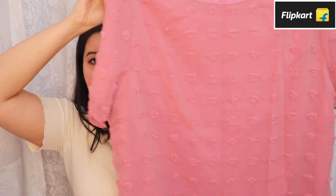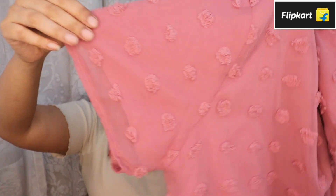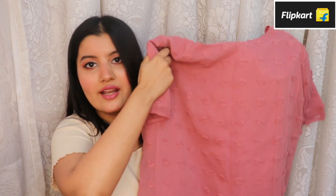We have another mauve color top and it's got thread work going on all over the front and back. It's got tiny sleeves and has a lining inside so you don't have to wear anything underneath — it's not sheer or see-through at all. The material is very comfortable and soft, with a satin-like material underneath that feels so nice against the skin. I love the classic color of this top and you can wear it daytime, nighttime, for all outings and events. If you tuck it in you can style it as a semi-formal top.